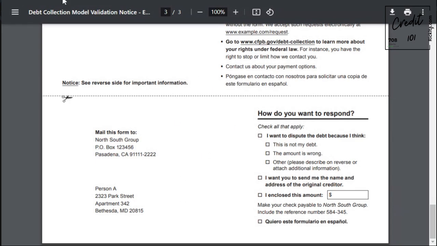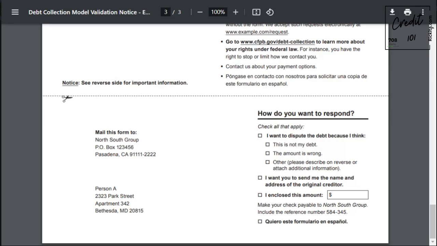But again, I would suggest that I would just go ahead and do this debt validation letter. I would send this to them. That's what I would do. And they got to make sure they have all this information on here. So when you guys get this notice, this is what I would suggest you send to them. And the notice must include prompts that you can use to help you get the information you need.